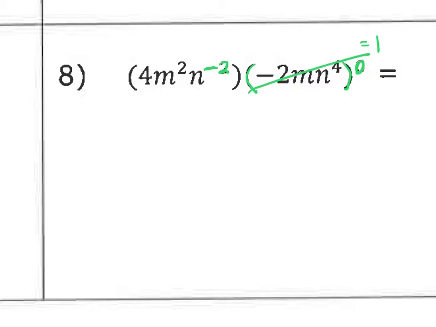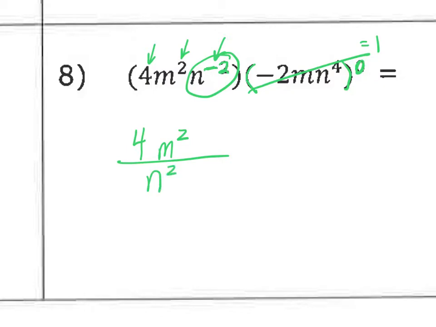Now I'm going to take a look at the rest of number 8. Looking at it number by number, letter by letter, I notice that this one has a negative exponent, this one has a positive, and that one's just fine. So I know that 4 is going to stay in the numerator. I know m squared is going to stay in the numerator, but n has to move, and it's going to go to the denominator, and it's n squared. And now it's happy.